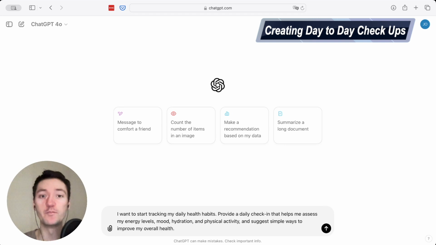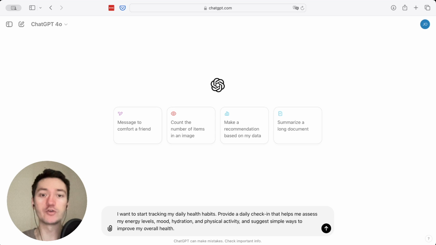Next template will be perfect for those people who are really cautious about their health and would like to improve it on a daily basis. I can basically ask ChatGPT, while uploading my personal information from the Apple Watch or any other apps or resources, to create the personalized plan for day-to-day check of my health and other key factors which are crucial for my health. It will help not only to save me a lot of money, but also a lot of time and help me to be in a good mood, in a better shape.